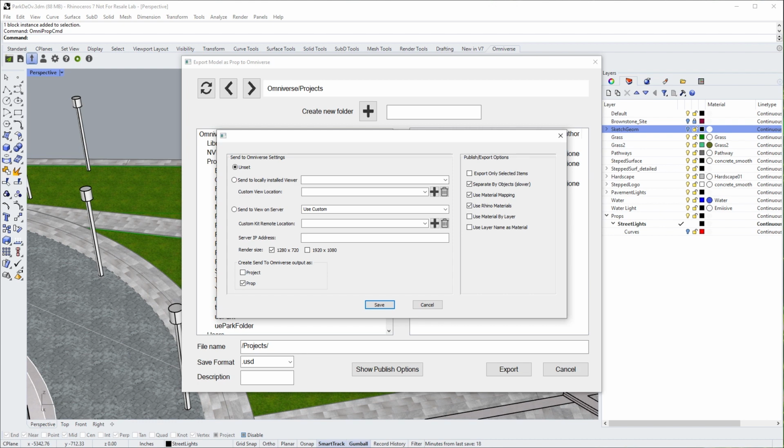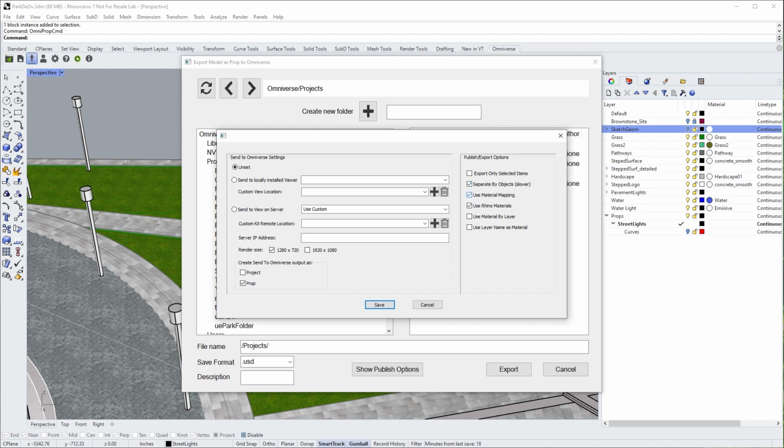This layer might have 30 objects on it, but it'll collapse it down to a single object. Doing that is a lot more efficient, but you lose control over the individual objects. So for this particular workflow, I actually want to keep that on because I want access to each individual object, and I'll show you that in the stage viewer.